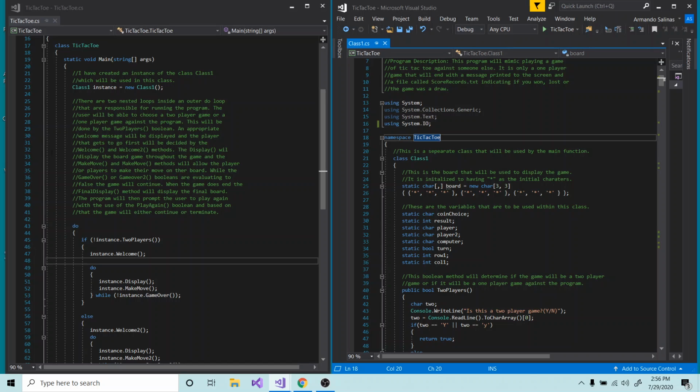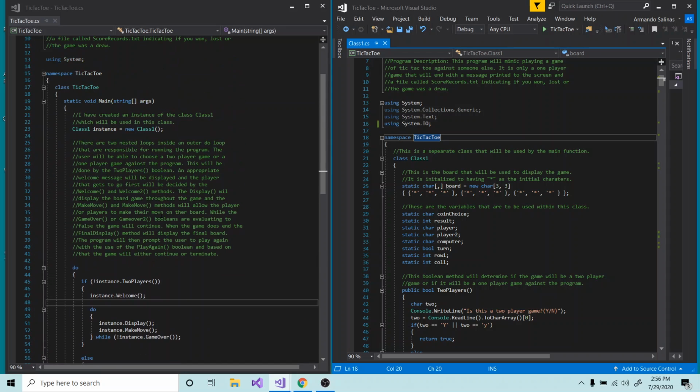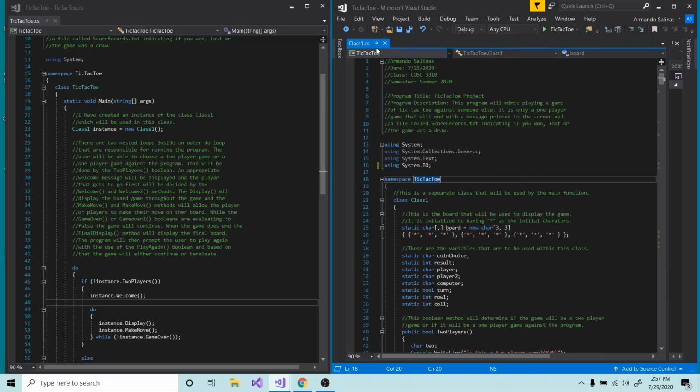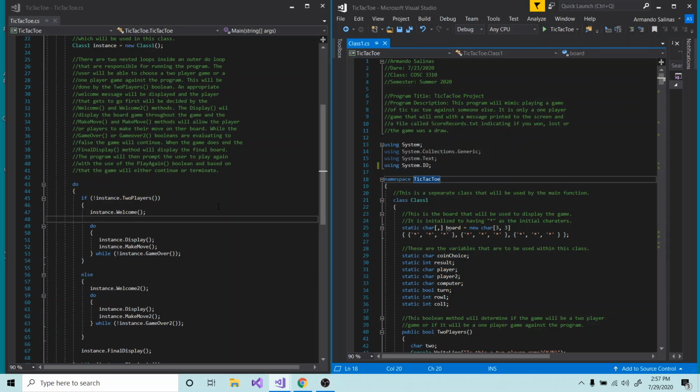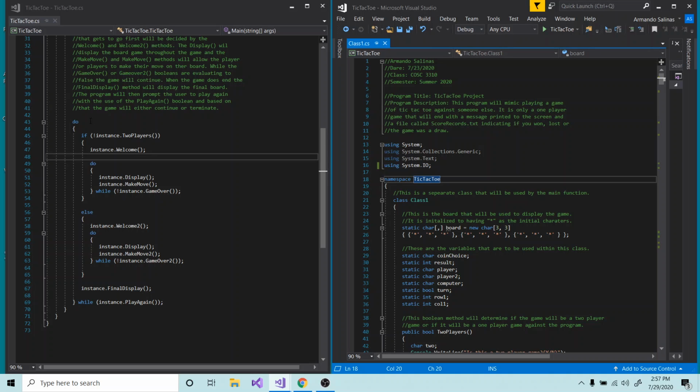So this is the main function here, where I'm running the program out of. I've created a class 1 instance, which is the name of this class here, and I've named it instance. Basically, this consists of a do-while loop that contains 2 do-while loops within it.